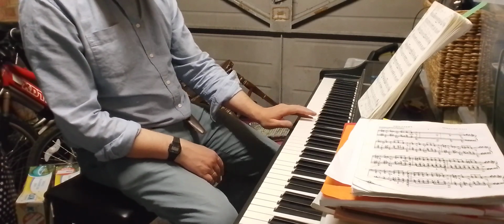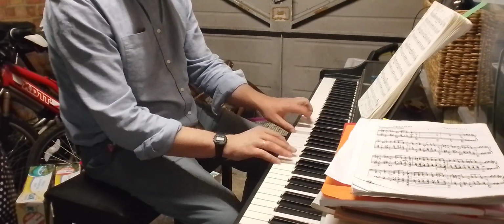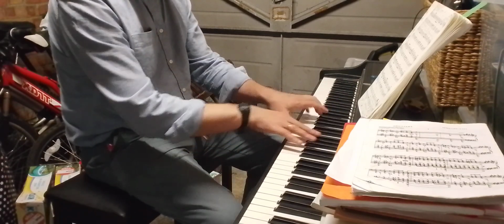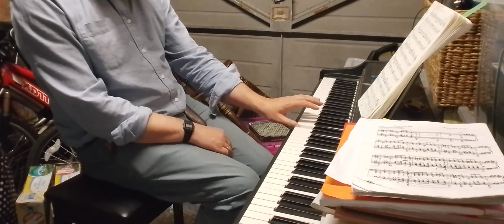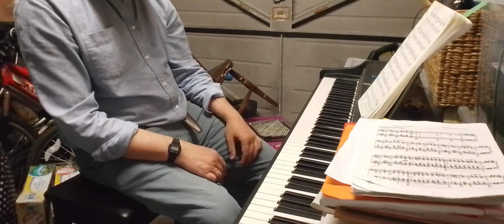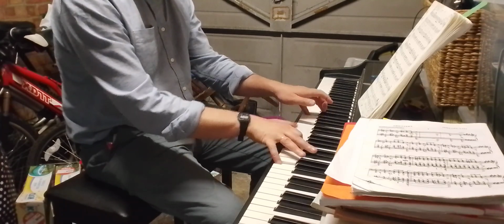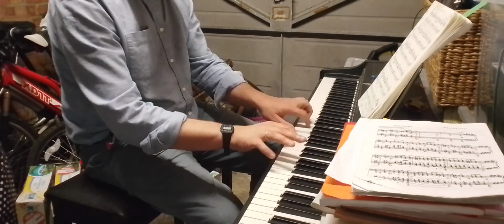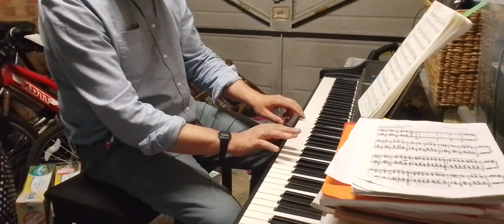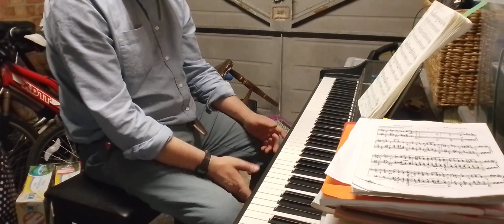E, C, D, A. That's how we end it. On the turn, the right hand ends like this. Do it again from the beginning. So when it goes back to this A, this will, as I think I said, go back to the A, E, A. And that's it. And that'll do you, I think.